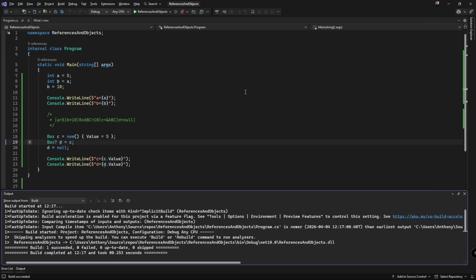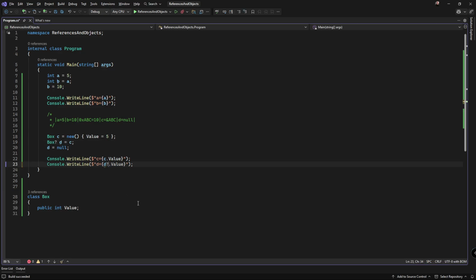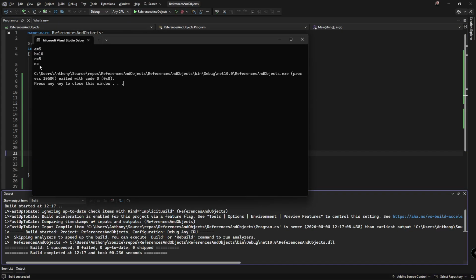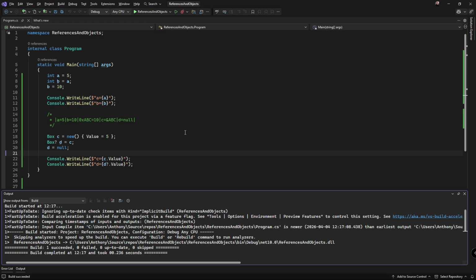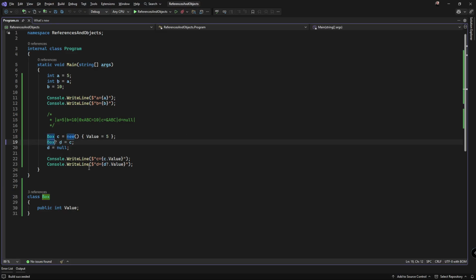And we do. If we add a question mark here, however, now it's addressed, and it just prints out nothing. In that case, the nothing is the null. There's nothing to actually print there, so we'll go back. Let's go back here. D.value equals 10. Back to our original example now.